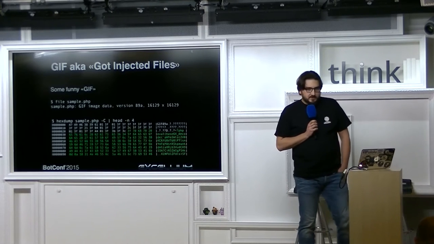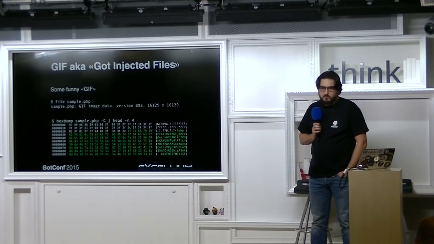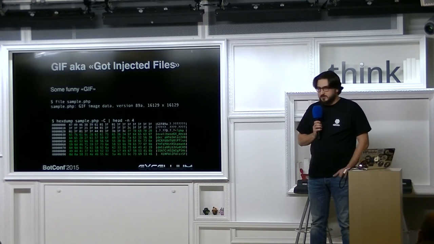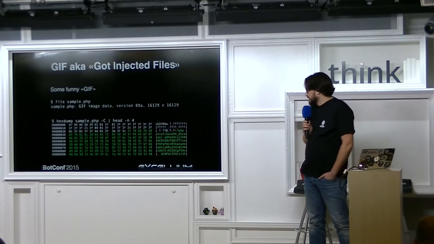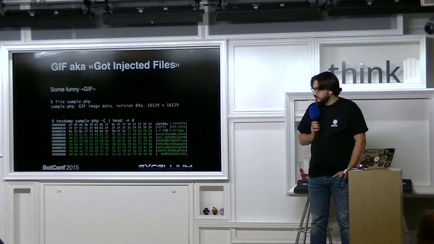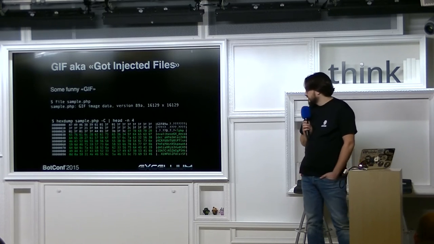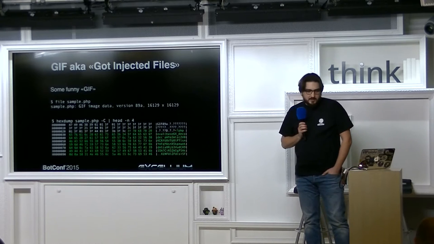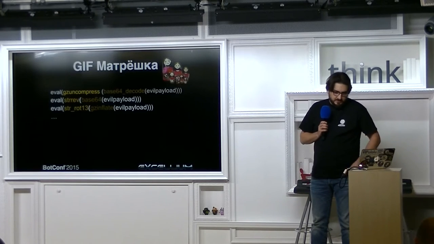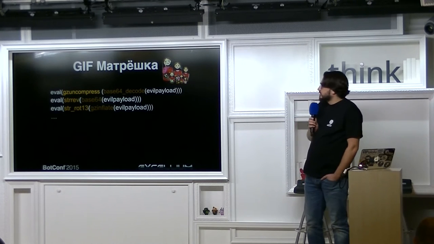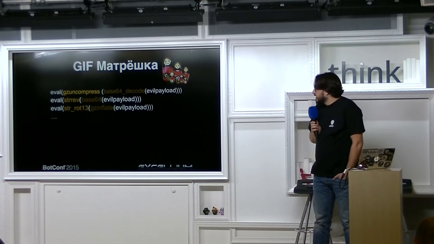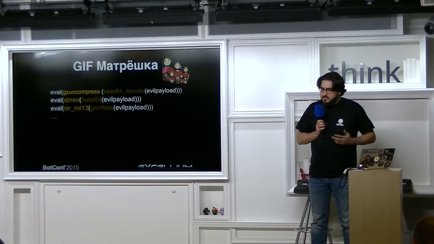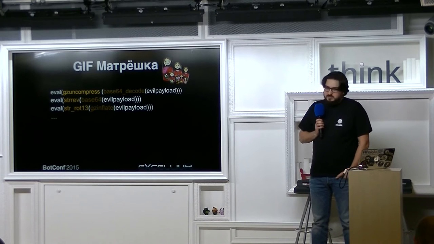Why? There is some exploit on some modules of web CMS servers, and you need to download a real picture. After that, you may include the code in your PHP. And PHP is quite, well, really, really flexible. You may have some binary data, and then a PHP header, and the code will be executed if you include this file. All the files that you may find are usually obfuscated. It's not high level, but it's like that. There is an evaluation of the PHP code, and the payload is usually obfuscated by base64, by zip, by rot13. So it's not directly readable.